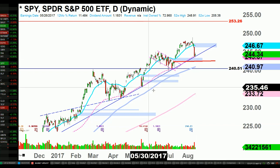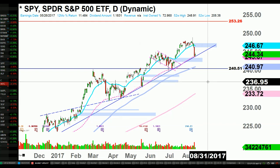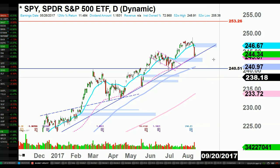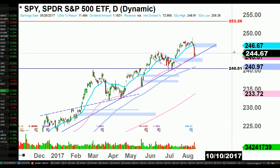Otherwise, we've been seeing a lot of these V-shaped higher moves, but maybe that's what everybody's looking for. Maybe it's not going to give you that, or maybe it's going to just mess around with people's minds, and maybe it does give it to you. Nobody knows. We're trying to figure out what's going to happen tomorrow, the next day. You'll want to pull your hair out. Instead, try to understand where we're at as a whole, right?